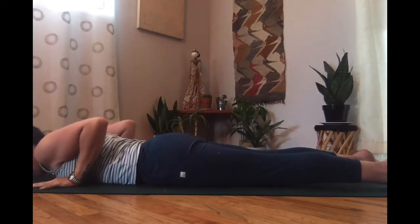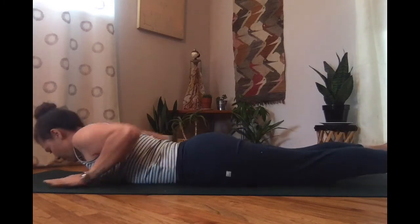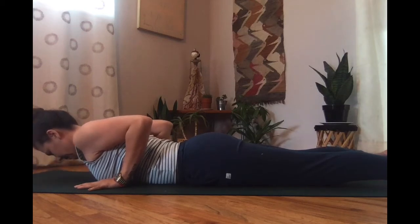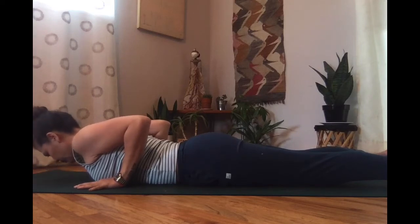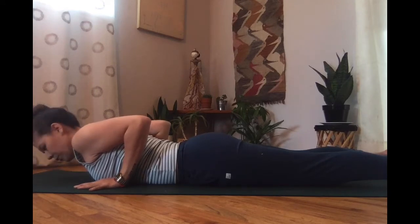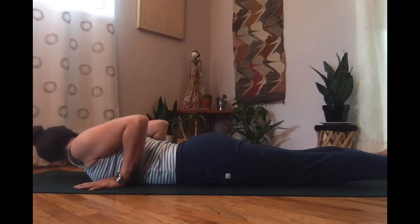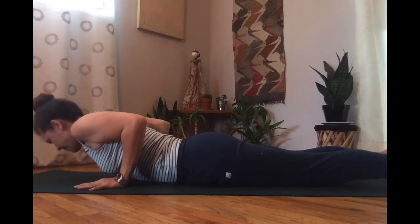Toes stay glued. We're going to come into a dynamic baby cobra sequence. Back up here so we can see a little bit more. All right. Inhaling up, baby cobra. Exhale down. Inhaling up. Exhale down. We'll do 2 more. Last one. And then we'll look towards the left shoulder. Inhaling up. Looking to the right shoulder. Inhaling up into center. Exhale, we're going to start to transition our way to meet in down dog.